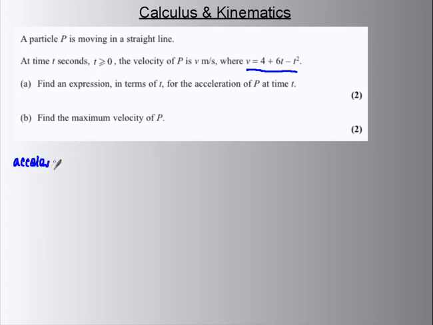Easy enough. Now, acceleration is the rate of change of velocity. How fast your velocity is changing will give you your acceleration. So the rate of change of velocity, dv dt, which means I just simply differentiate my velocity. If I differentiate my velocity, then 6 minus 2t is my acceleration.